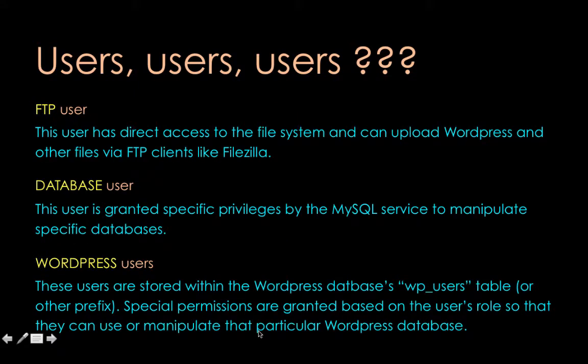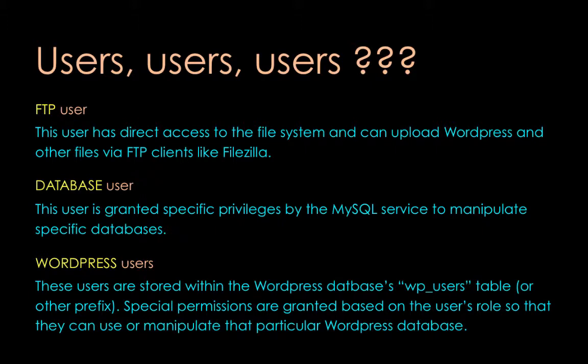Okay, so the FTP user. This user has direct access to the file system and can upload WordPress and other files via FTP clients like FileZilla, CyberDuck, Fugu, Putty, SFTP, that kind of stuff. All right, then there's the database user. This user is granted specific privileges by the MySQL service, okay, by the service, to manipulate specific databases. And this is the one that people a lot of times will confuse with the next one, which is WordPress users. Database user and WordPress users, not the same things.